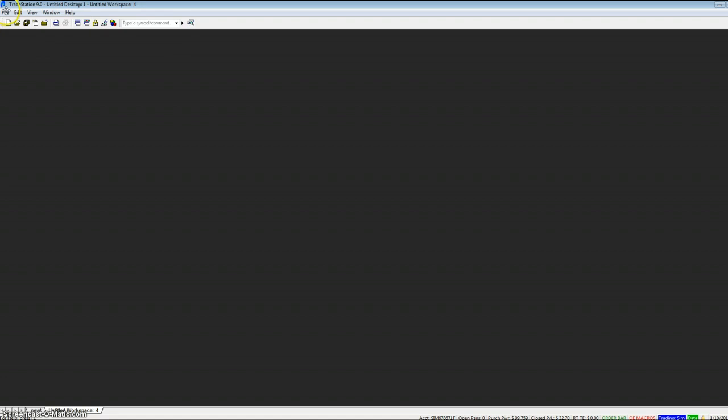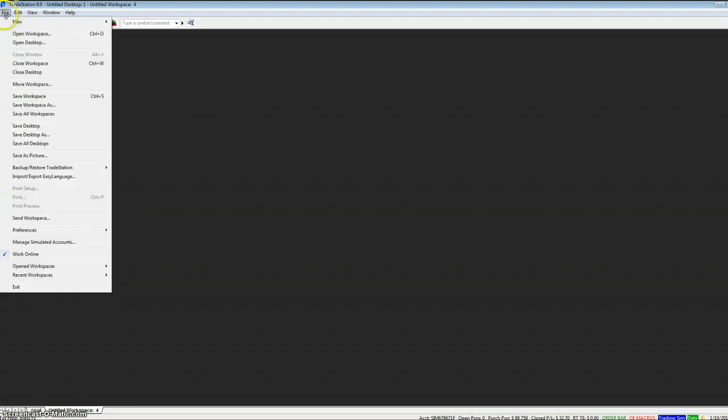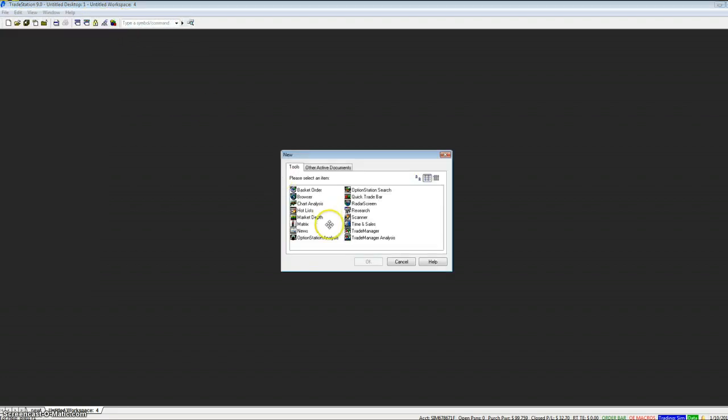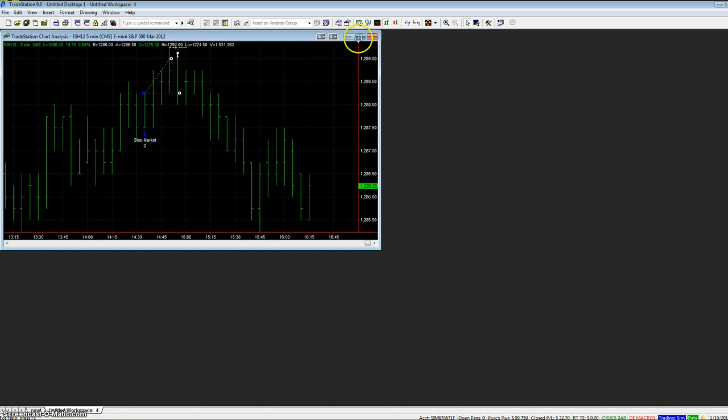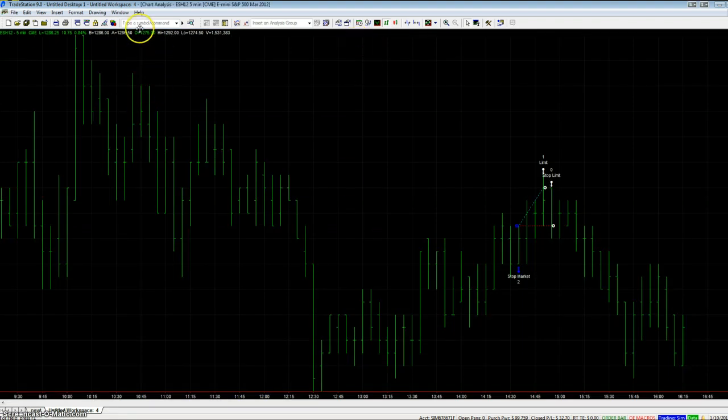So now you need to make a chart. So you go to File, New, Window, and we're going to go to Chart Analysis and hit OK. Now we've already got the right symbol or command in here, which is the current contract month of the ES, which is H, in the year 2012. There's some more information on this in the documentation below to make sure you got the right contract month on, and you would just type that into this type of symbol or command window, and it would bring up this chart for you.